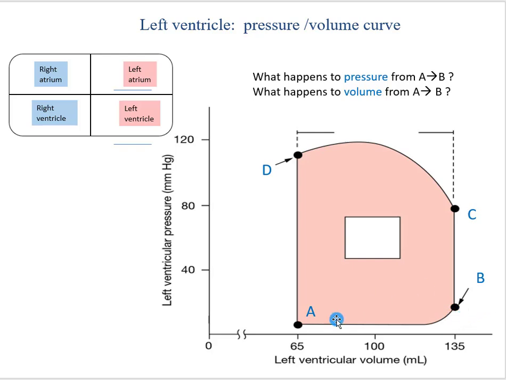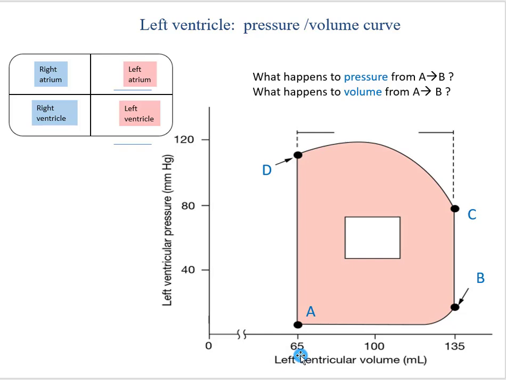Now, what happens from there? I've labeled these point A, B, C, D. So what happens from point B to C? If you just read the graph out, what you see is left ventricular volume is now 135 milliliters. From point B to C, I see no change in left ventricular volume. I've topped it off at 135 mils, but I see an increase in left ventricular pressure from, I don't know, the neighborhood of 20 to the neighborhood of 80 or so. That's what I see. Great. No change in volume, but I see an increase in pressure. Then from C to D, what do I see?